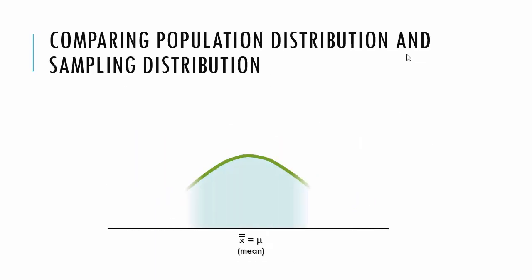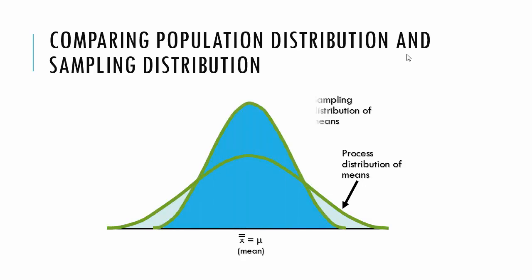Let's compare what the process distribution of means, or the population distribution, looks like compared to the sampling distribution. Here we have a normal process distribution. It could have been anything, like the beta or uniform distribution we saw in the previous slide. We take samples of size n and calculate the sample mean, the sample statistic that we're interested in. The sampling distribution then begins to form. As the central limit theorem states, this sampling distribution will approach a normal distribution.